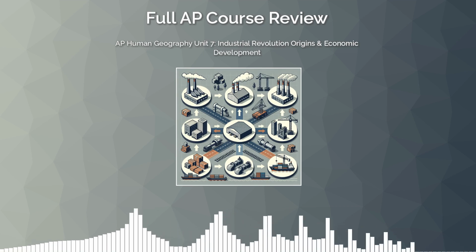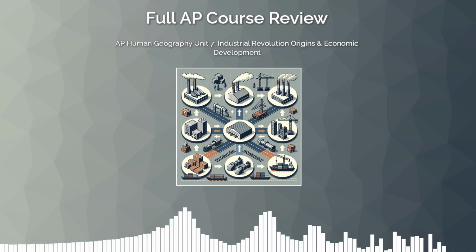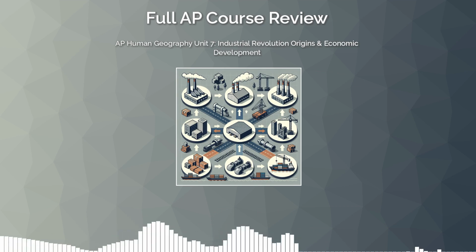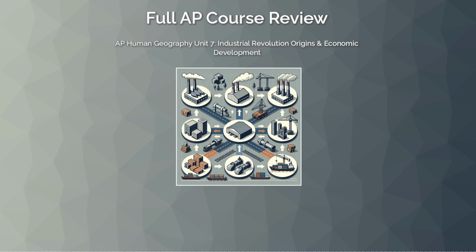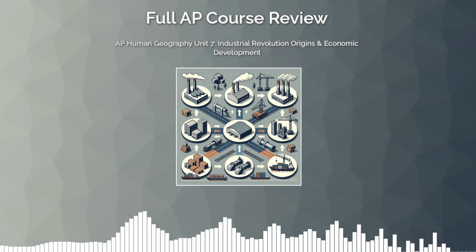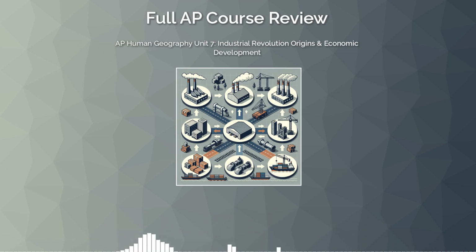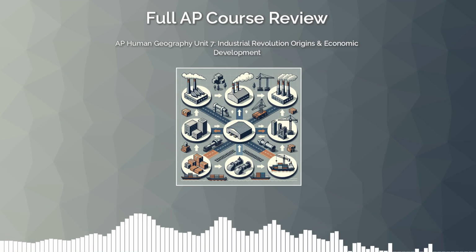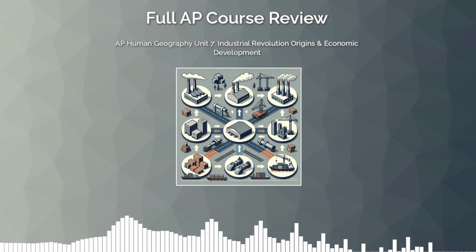Key concepts the exam will test. You need to be comfortable with several interconnected ideas here. First, commodity chains, also called global commodity chains or global value chains, describe the entire sequence of activities involved in producing and delivering a good or service. The College Board loves asking you to trace a commodity chain and identify where value is being added at each stage. High-value activities like research, design, branding, and finance tend to cluster in core countries. Low-value, labor-intensive activities like assembly and basic manufacturing tend to locate in periphery or semi-periphery countries.